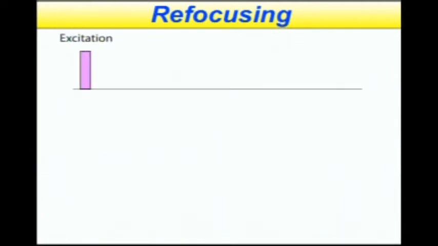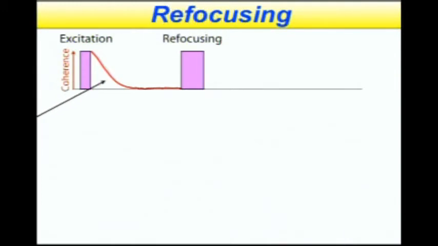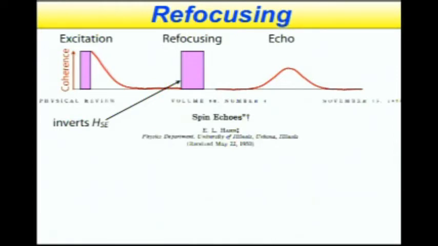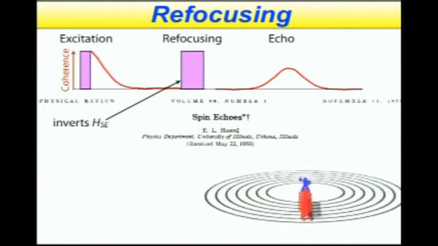Now, this is actually a principle which was discovered in magnetic resonance in the 1950s, soon after the first nuclear magnetic resonance experiments. The idea is the following. You have an excitation which creates the coherence, so that's the storage of the quantum information in the qubit. And because of these interactions, the coherence decays. What you do then is you apply a so-called refocusing pulse, which is essentially an inversion pulse, and it brings back this information. You see, that's a publication of spin echoes from 1950 by Erwin Hahn.